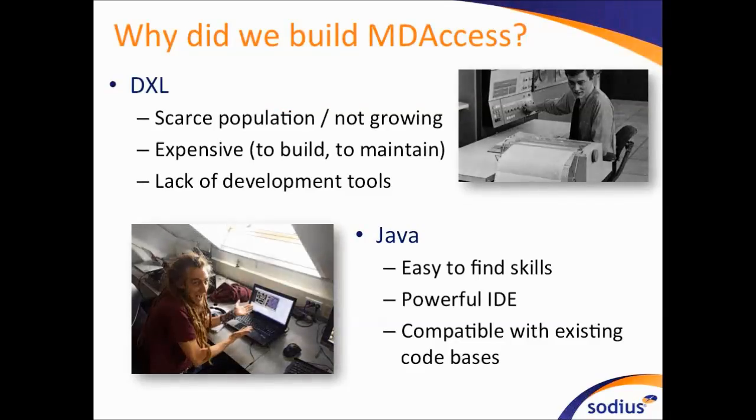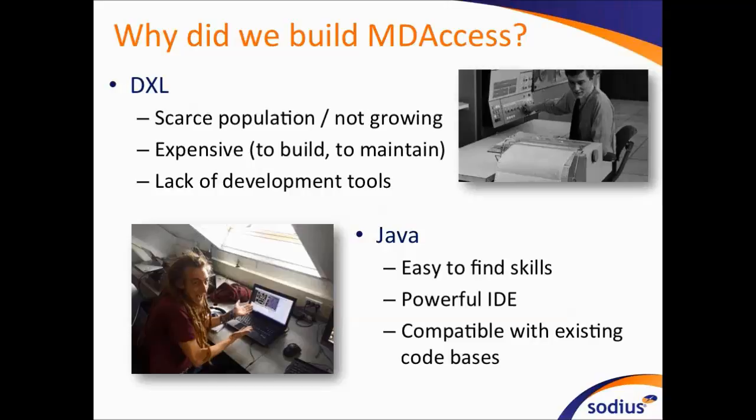So it comes down to the question, what's easier, to develop in this DXL or to use Java? Right, so why did we get there? Well, DXL, it's a scarce population, right, and it's not growing. Typically, 10, 15 years ago is when a lot of the DXL expertise was coming on board and being grown, but there's not a lot of people coming out of school especially, but even in organizations that are jumping in and starting to do DXL code, so you're kind of fighting for a smaller set of people who can do some of this DXL, which leads to a couple of things around the cost of this.